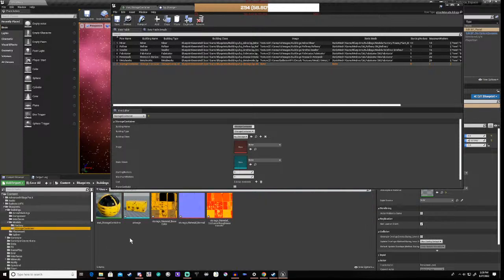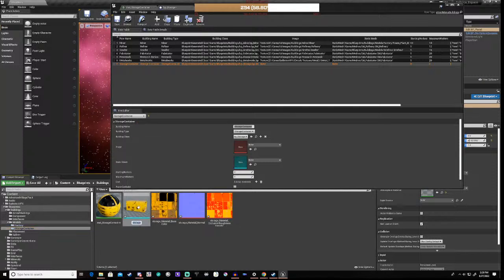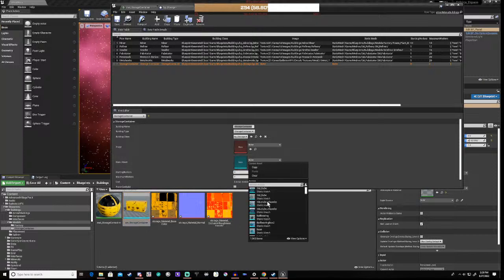Storage container, so it's called storage. So we'll rename this to SM underscore, then capital container. So the static mesh now becomes storage container.